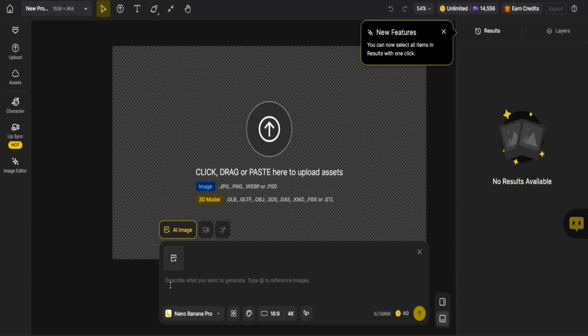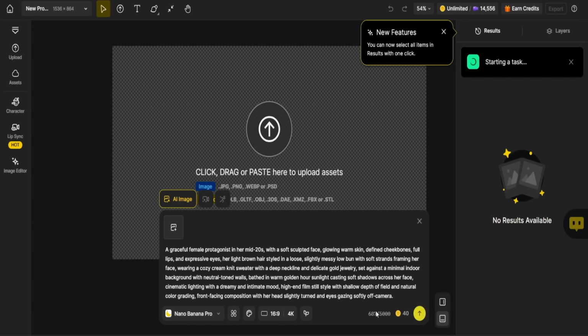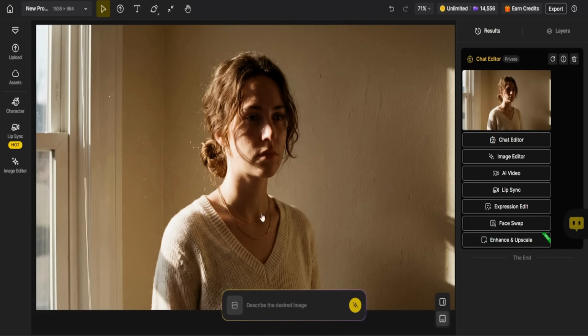We start by creating an image of our character, then select Nano Banana Pro as the AI model. You can immediately hit generate. AI will generate our character in less than 5 minutes. Once we have our main actor, we can generate images for the start frame. This is what I do to cut the headache.